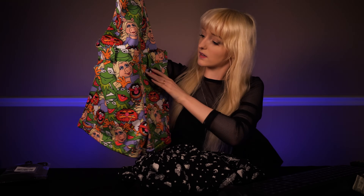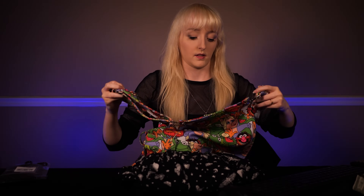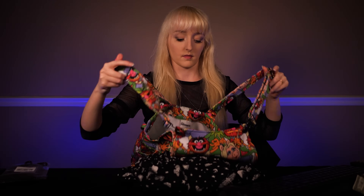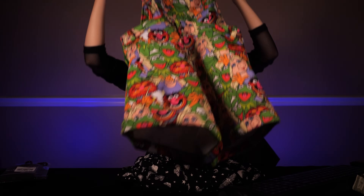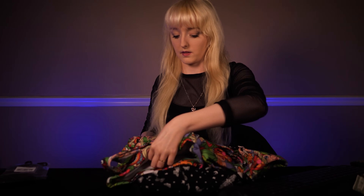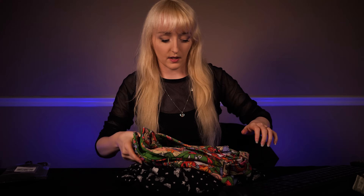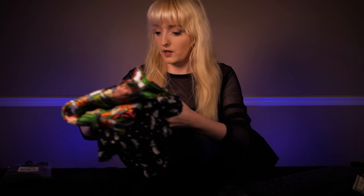It's got all the characters too — Miss Piggy, Kermit, a bunch of different characters on there. Really nice. That material is so soft. Let me just fold this up for you. We do use recycled bags in our store. I'll pop those there and grab you a bag in just a moment.